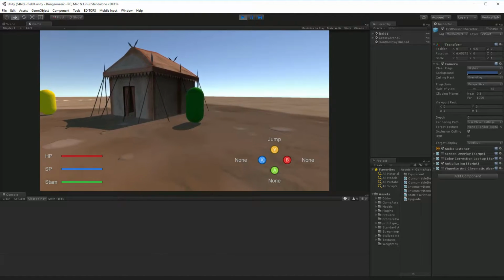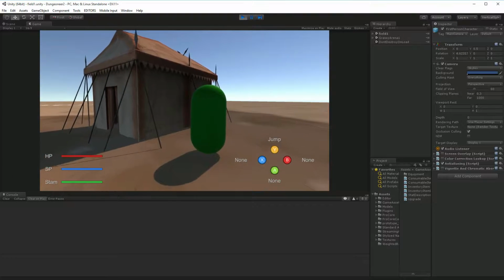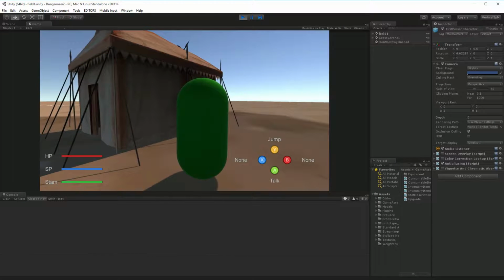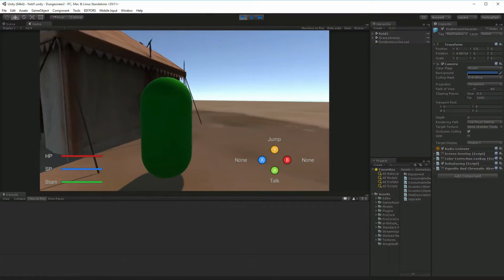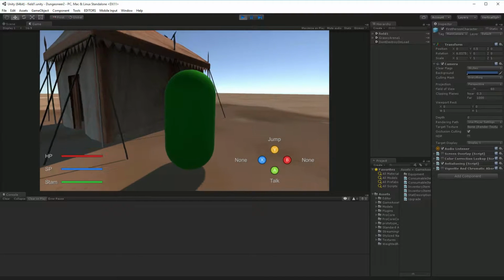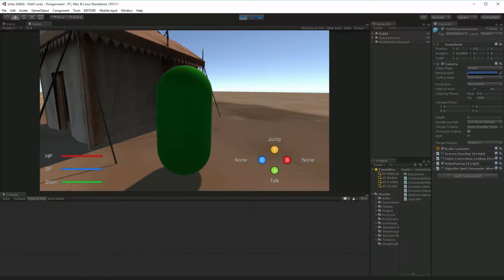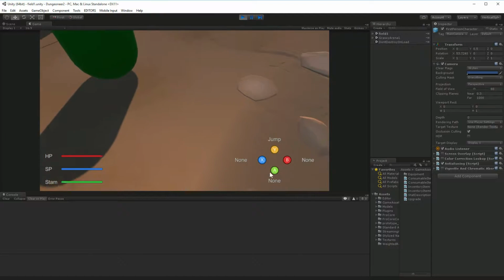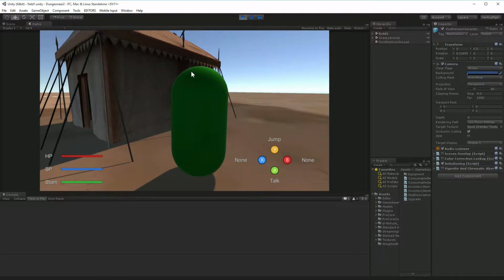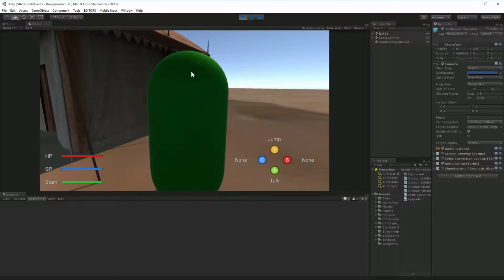Now, I already have a system in place that deals with interactable objects, and I use that for my save points and my NPCs. So, we're going to work off of that. The way it works is when the player enters the range of an interactable object, it starts checking if the angle the player's facing is within a certain amount. I think it's 15 degrees between the forward direction and the direction between the player and the target's position. Now, what happens is it switches this text over the A button.